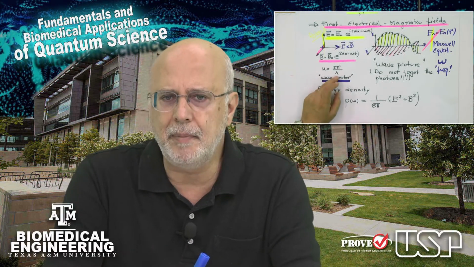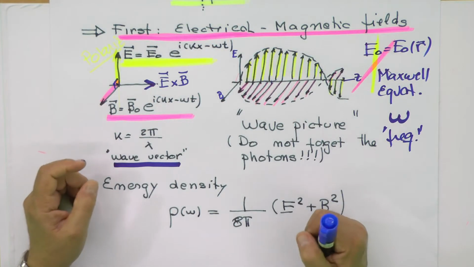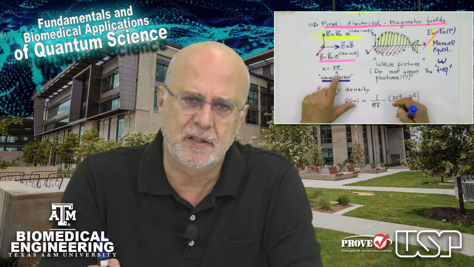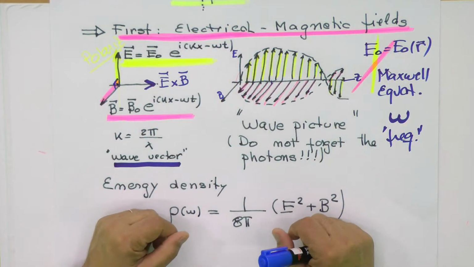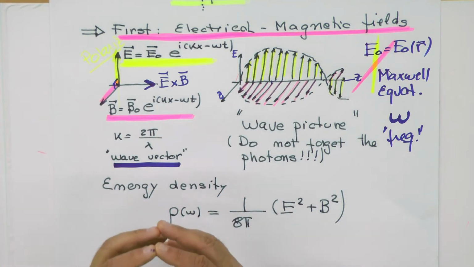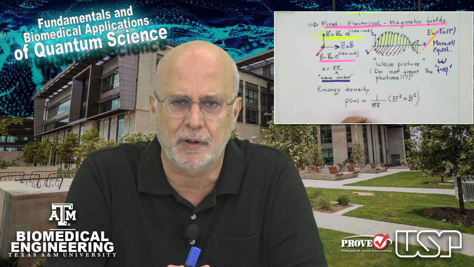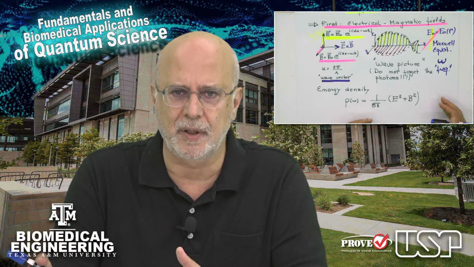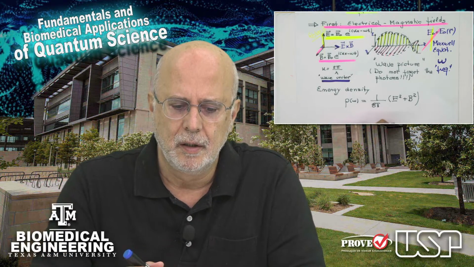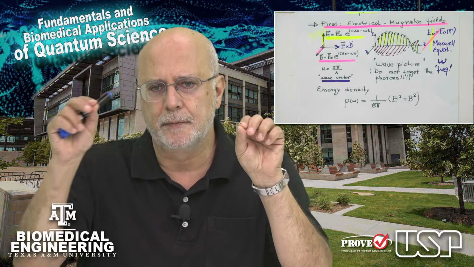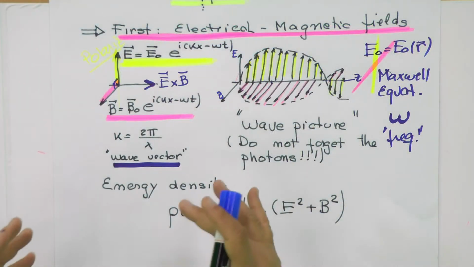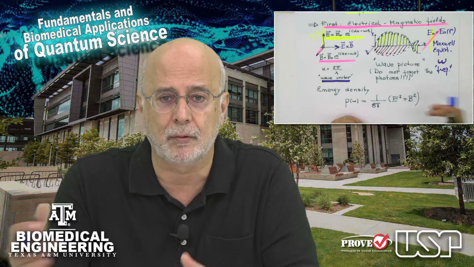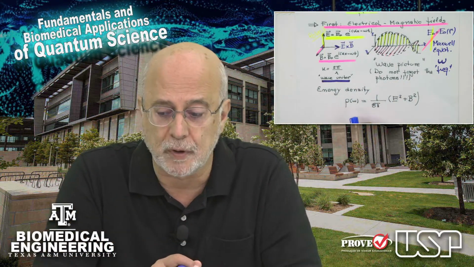But remember, lambda can be very big. It can be like a micron. For visible light, for instance, lambda is about a micron. And this is much, much bigger than the atomic distribution of the electron cloud in the atom. The electron cloud in the atom is on the order of the Bohr radius, which is on the order of an angstrom. But here we deal with something that's many, many times more. So we have to see that the spatial variation and the time variation will couple to the electron cloud in different ways, because that will depend on the ability of the atomic or molecular electronic distribution to respond to those stimuli.